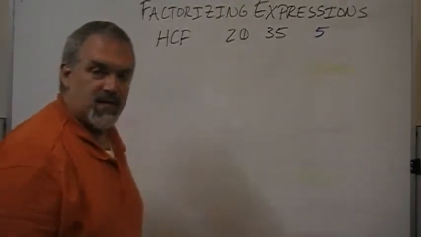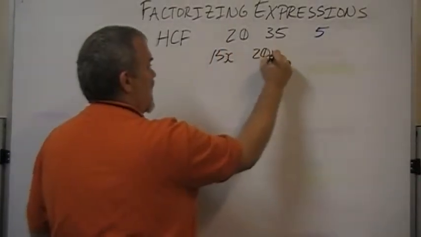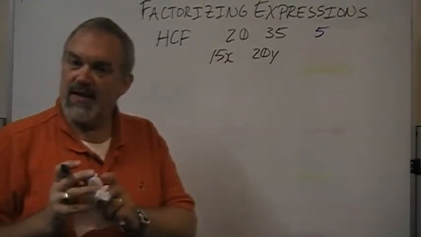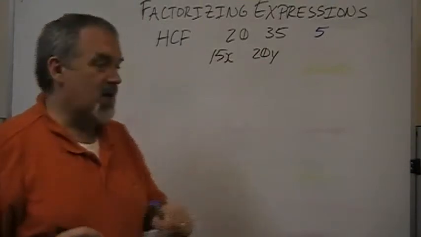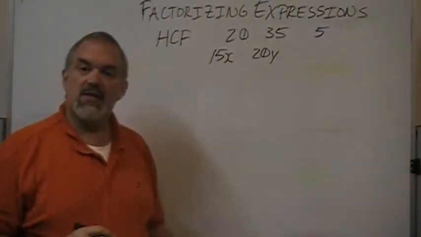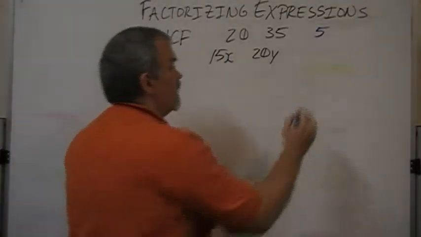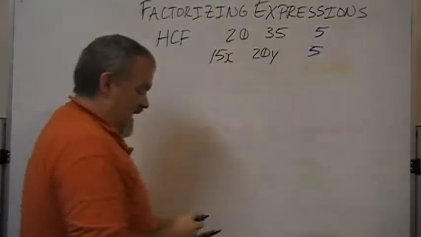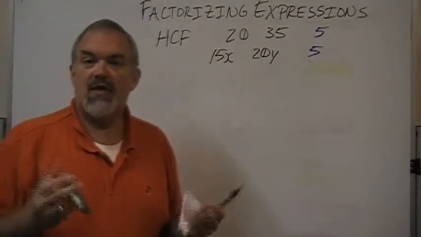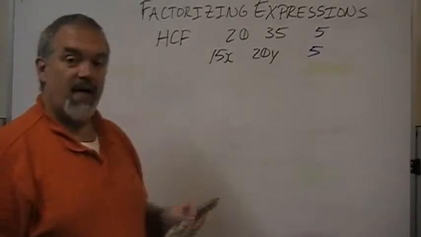Now let's go back to the 15x and 20y example. When we have both numbers and pronumerals, we treat them a little bit separately, and then we'll put them back together in the end. So the first question is, what's the biggest number that will divide evenly into both 15 and 20? Well, again, that number is going to be 5. And then after that, we look at our pronumerals. Here we have x and we have y. There's nothing related between those two, so there's nothing more that we can do. We're done. 5 is our answer.